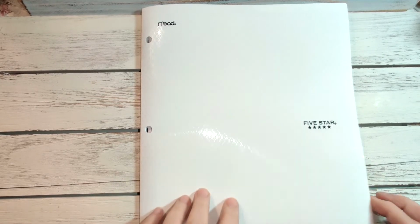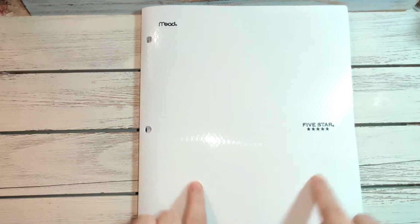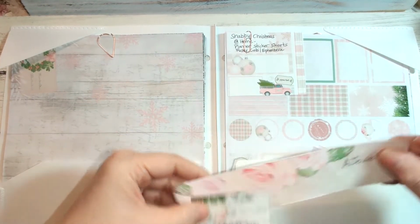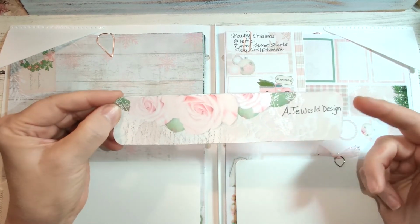And I made a little banner for this, and I'm probably going to tape something in the front with a name on it so that I don't have to search through each book. So I created this little type of banner here, and I will probably put this on the outside so I know this is the designer.